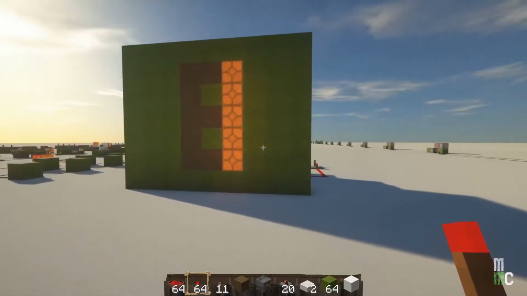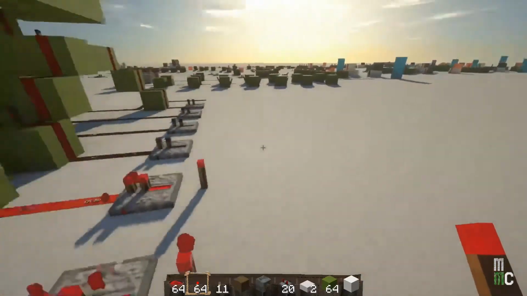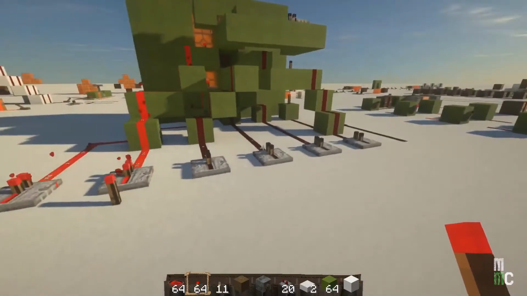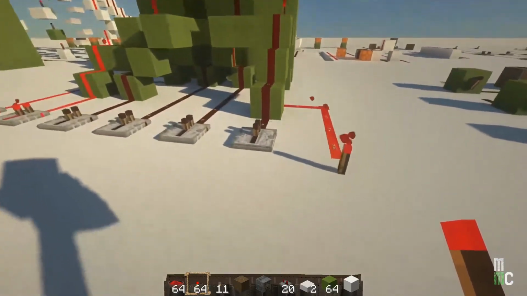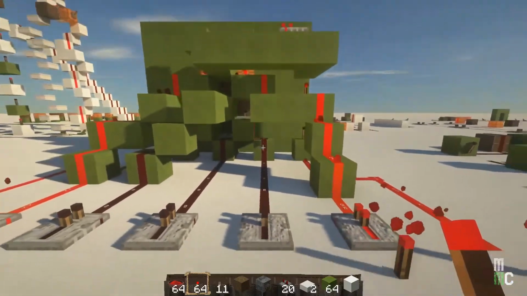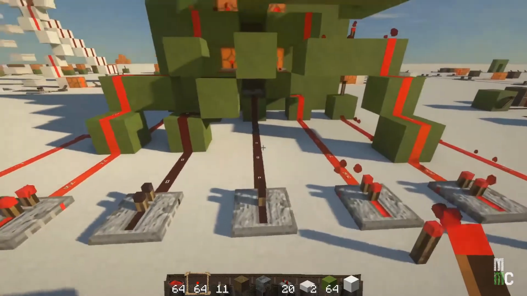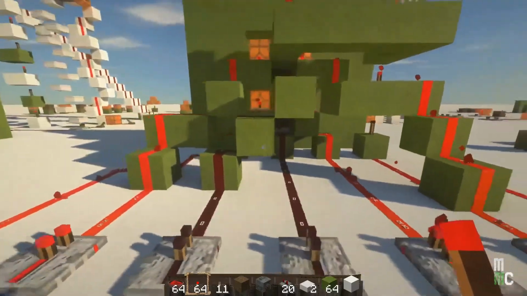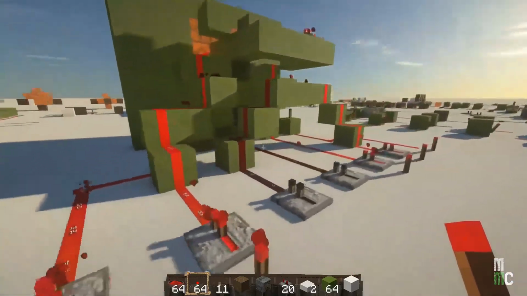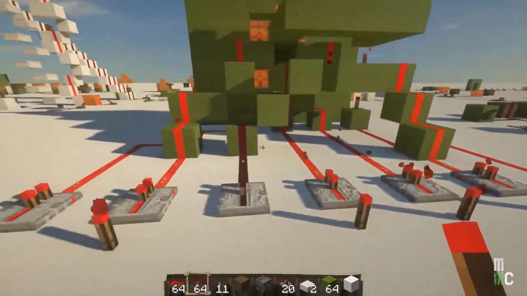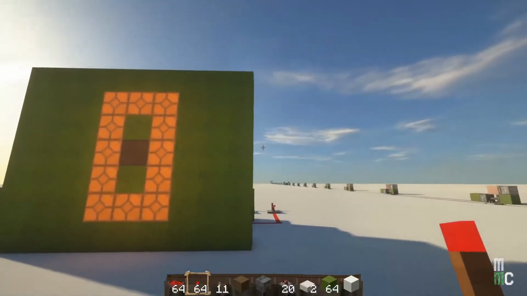Now the other thing that we want to show that is the powered state is I want to have a 0. If there is no power, I want to have a 0. Well, 0 is every segment except for that middle one. So it's the top segment. You see that one's lit up. It is this segment here, and it is this segment here. And then one of these two, I believe. So it's this bottom segment, and this bottom segment is powered right there. So that's going to be the 0. Go around here and take a look. So there's our two zeros.